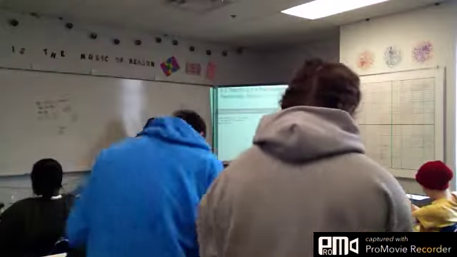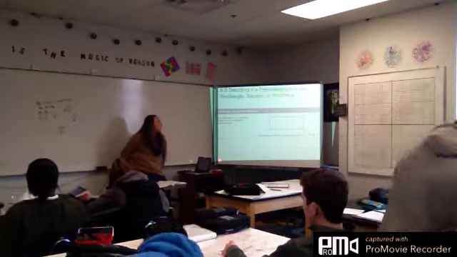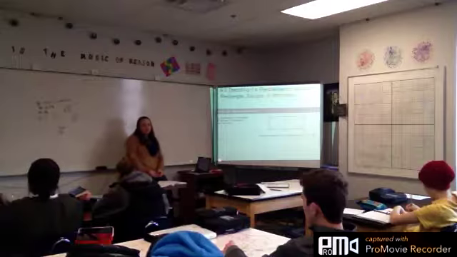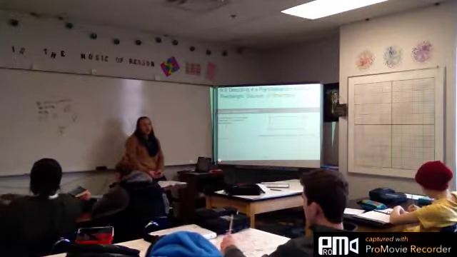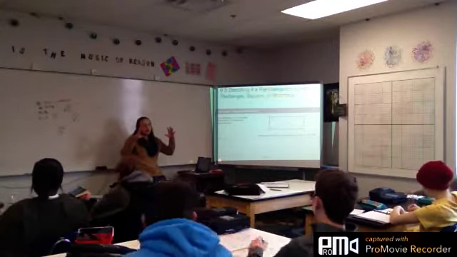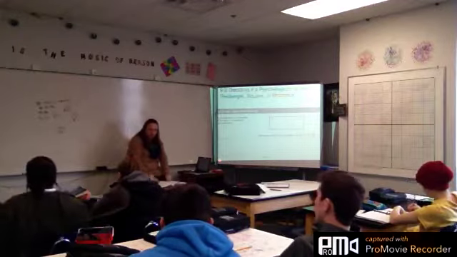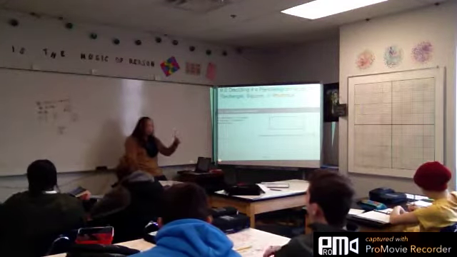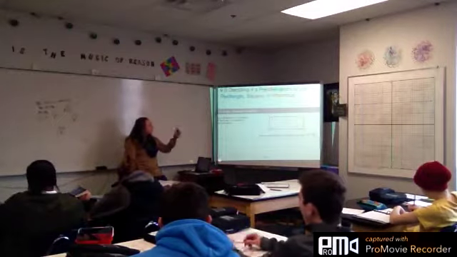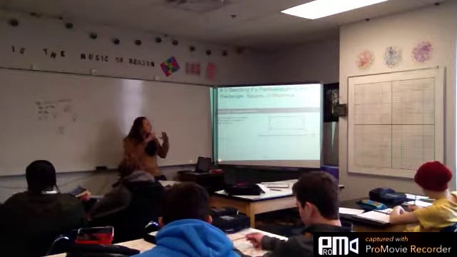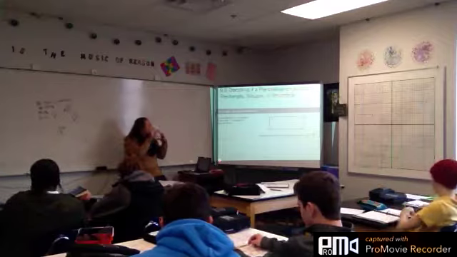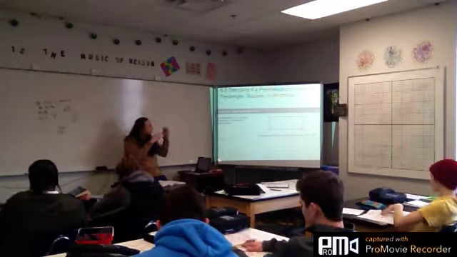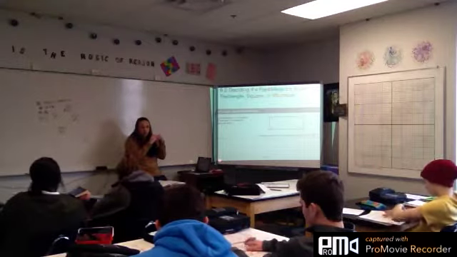Okay, 9.2, you're deciding if a parallelogram is also a rectangle, square, or a rhombus. Remember we had that chart of how parallelograms incorporate all of these other things. We said quadrilaterals are trapezoids, parallelograms, rectangles, squares, and rhombuses. Then we narrowed it down to say a parallelogram is a rectangle, a square, and a rhombus. Then we narrowed it down further to say that a square is a rectangle and a rhombus, right?